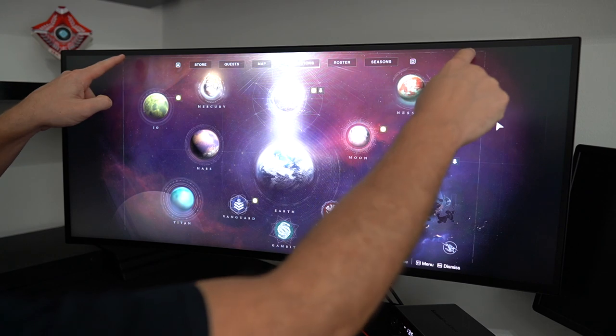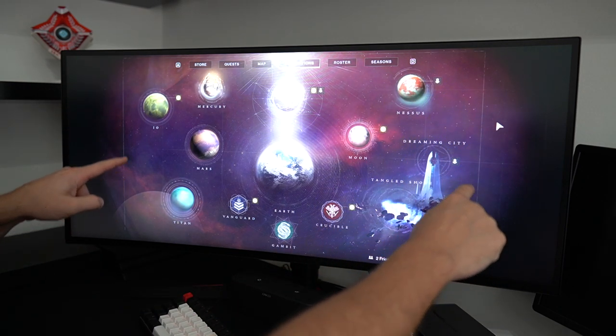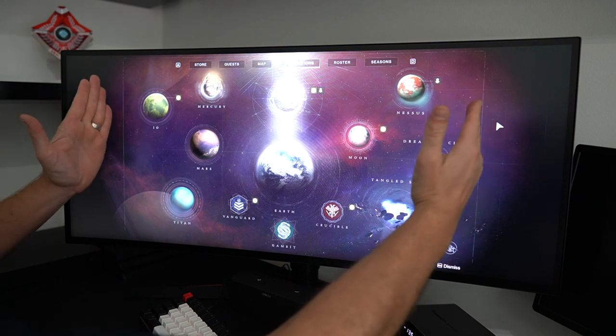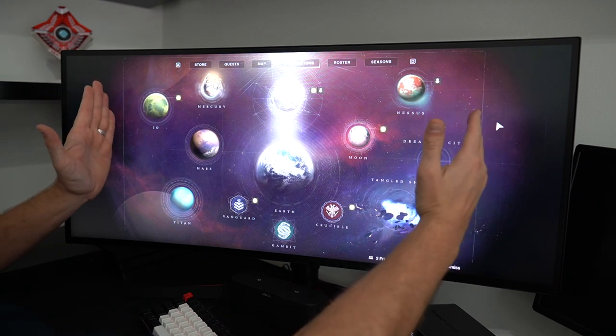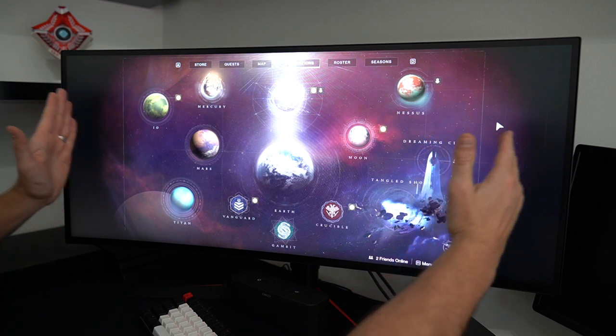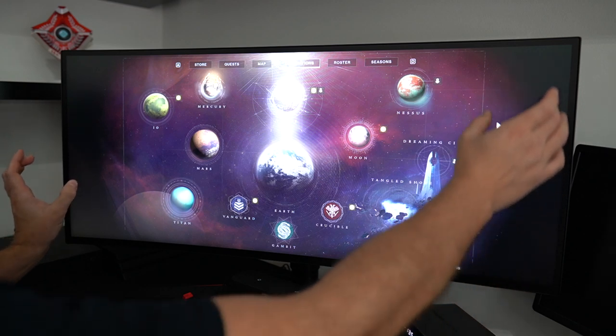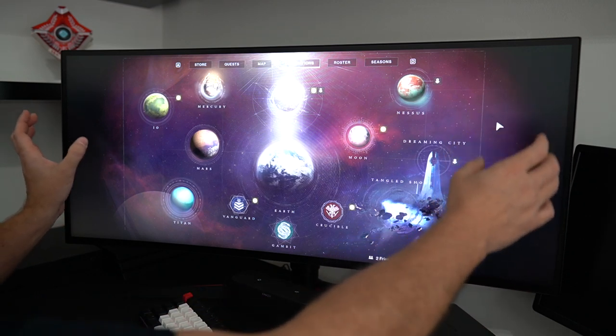If you see these little white lines going right there and then right down here, you can see it pretty good. There's that line, and here's this line over there. That's pretty much your basic monitor, and that's what you're going to see. With the ultrawide, you get all this extra over here. You never would have seen the rest of this ring or this other bit out there, and it goes further within the games.